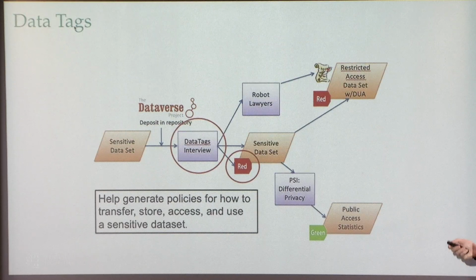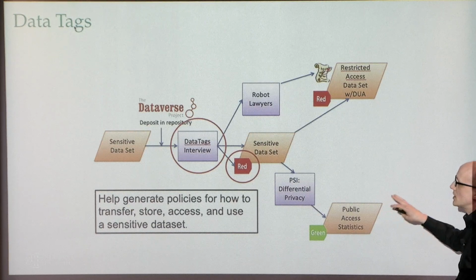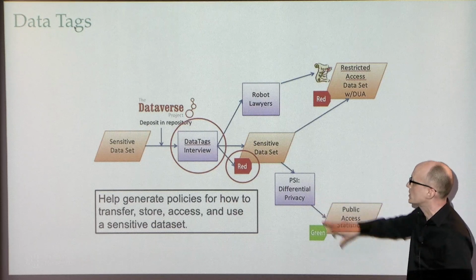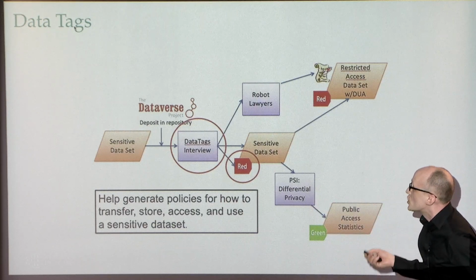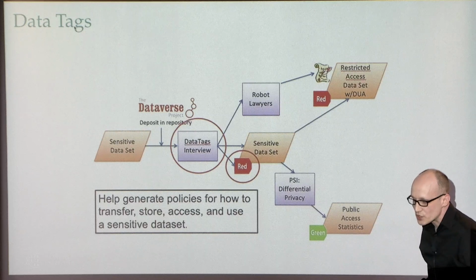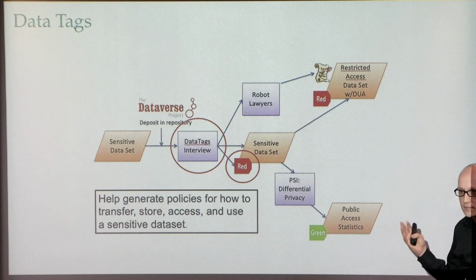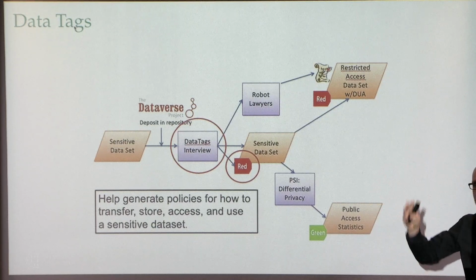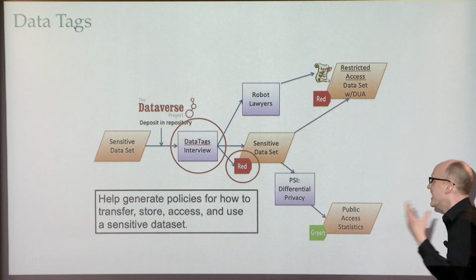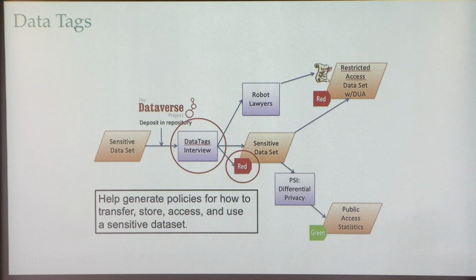Okay, so I'll give a quick overview of some of the tools in the broader system, and then I'll concentrate on one of these little arrows here. In order to make things usable at a repository level, we first need to understand what's the sensitive data and what isn't. There's a lot of data in Dataverse, this repository that I'll be talking about, that is astronomical, not astronomical as in big, but literally pictures of stars. That doesn't require the privacy preservation. Maybe differential privacy still helps for generality, but it doesn't require privacy preservation.